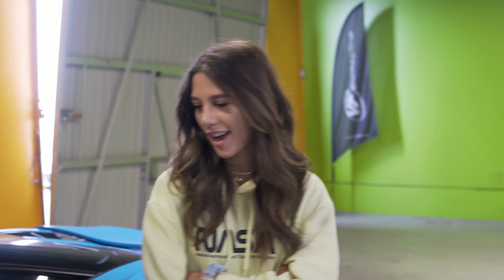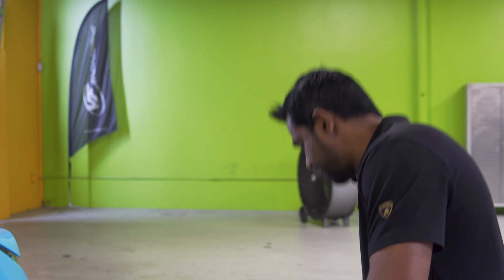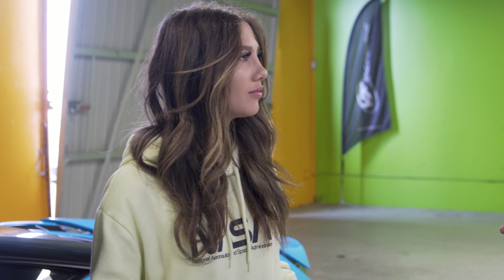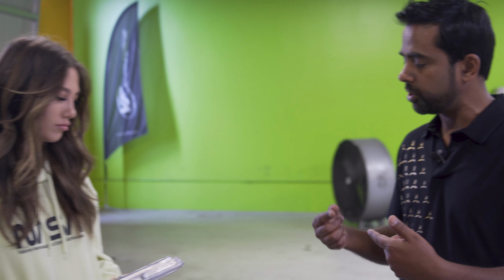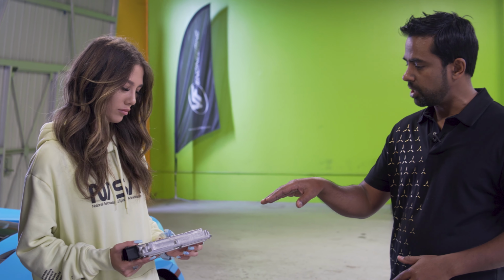Gotcha. Another question, how do you guys exactly do an ECU tune? Well, ECU stands for Engine Control Unit, and I've got one right here. This is what a typical ECU looks like. Oh, wow. Look at that. That's cool. This is actually a PC-type computer where it's more powerful than a desktop computer. It's got a processor in there that processes calculations coming from sensors all around the car, and it's continually adapting and changing towards its inputs, and it manages the engine's power based on what it's seeing coming in.